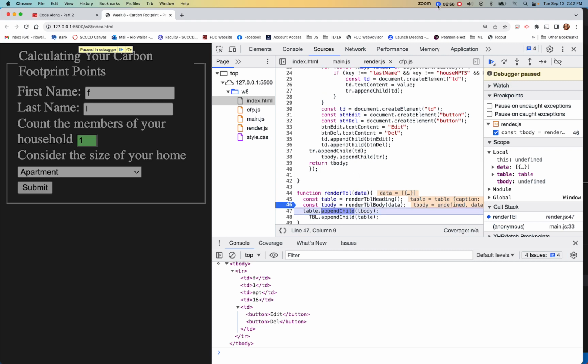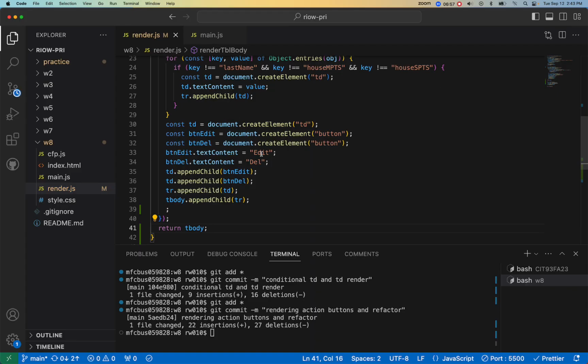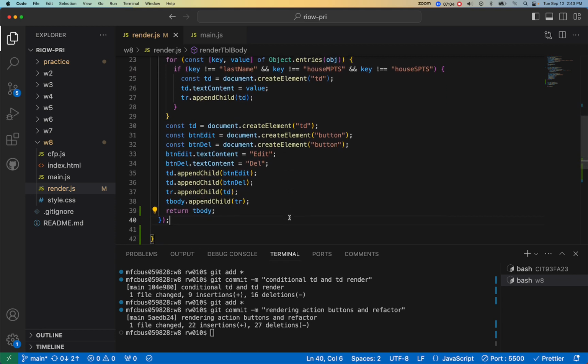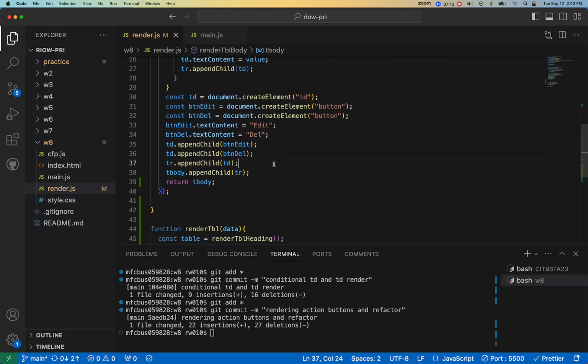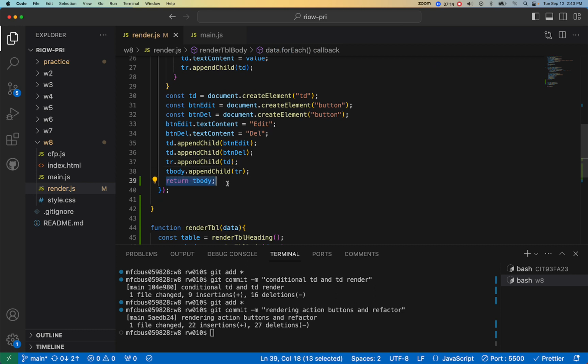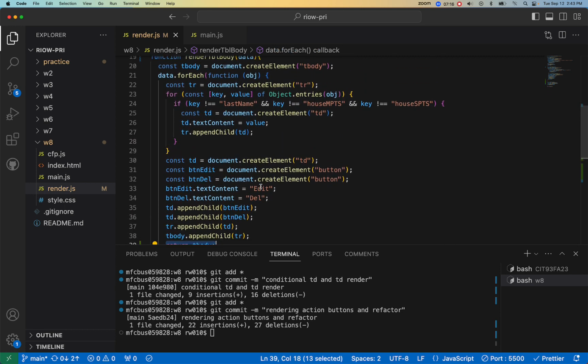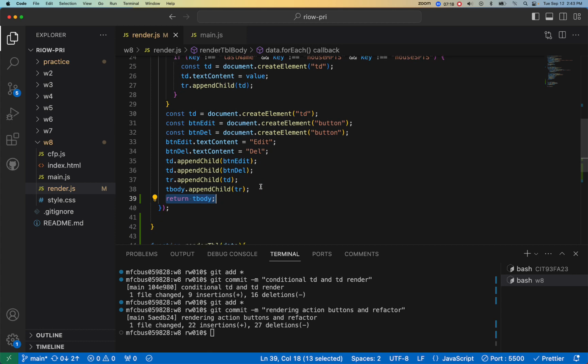Okay, all right, let me pause. Well, that was fun. Here was the error, right here. And this is one of those things that can just be a gotcha sometimes, right? Because I've defined tbody here, and when I return it here, the context is what throws that, it doesn't work.